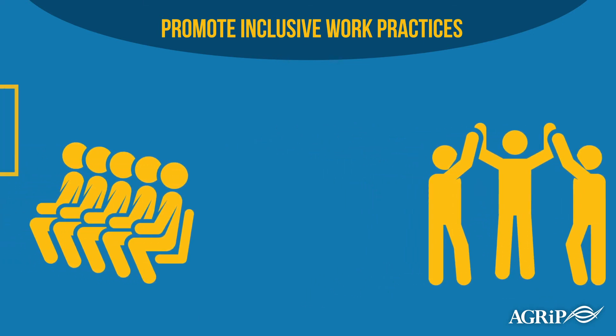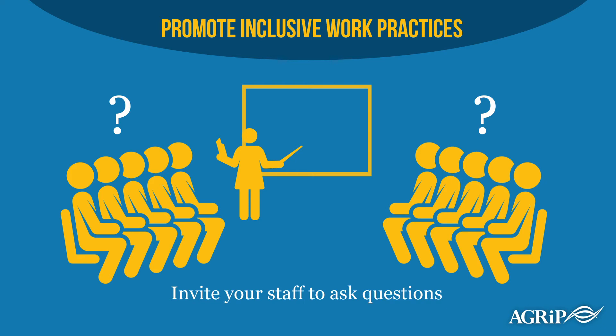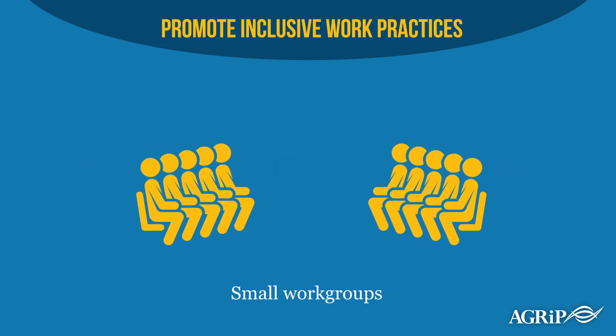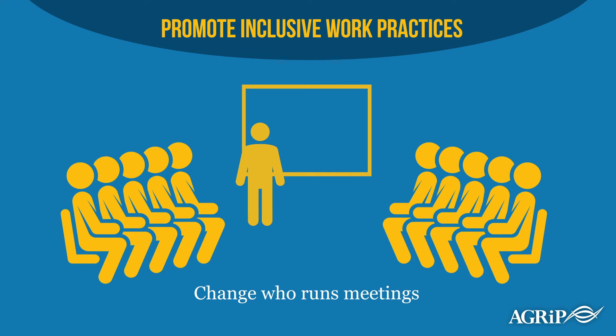For instance, you might consider how to restructure staff meetings to support inclusive, open discussions. You can do this by seeking varying opinions during staff meetings, inviting your staff to ask questions throughout the meeting, creating time for brainstorming during meetings, thereby supporting a culture that draws on multiple perspectives, using different meeting formats such as small work groups, problem solving with scenarios, and inviting guest presenters. Encourage your staff to create inclusive cross-teams, and change who runs meetings by sharing responsibilities across many of your staff.